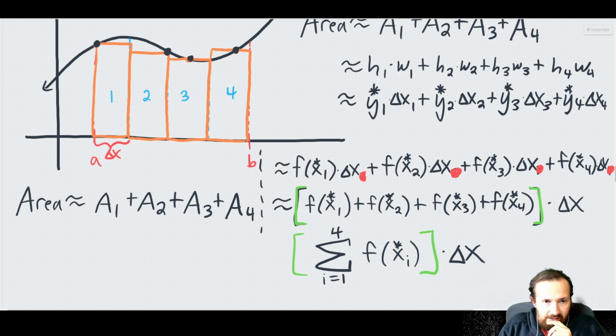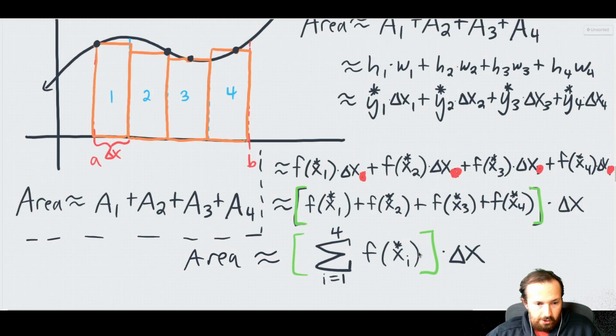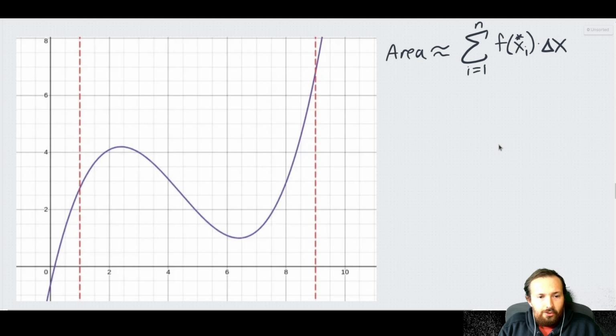Hopefully that makes sense. Now, what we have now is the Riemann, or this is an example of a Riemann sum. And remember, the whole point of this is that we were approximating the area with this. So this right here is our approximation of the area. Now the question is, how do you actually use it in practice? So how do you actually calculate each of these things when you're trying to approximate the area under the curve of some function with Riemann sums?